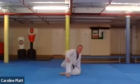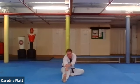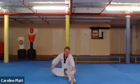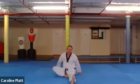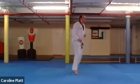Sit down. Pick a leg. Put it out in front. Now reach down to those toes and get both hands down. 5, 4, 3, 2, and 1. Change to the other side. Ready? Both hands down. Go. 5, 4, 3, 2, and 1. Both feet together. Butterfly stretch. Holding onto your toes and stretching down. Five, four, three, two, and one. Relax there, guys. Shake your legs. Make sure they're nice and loose.